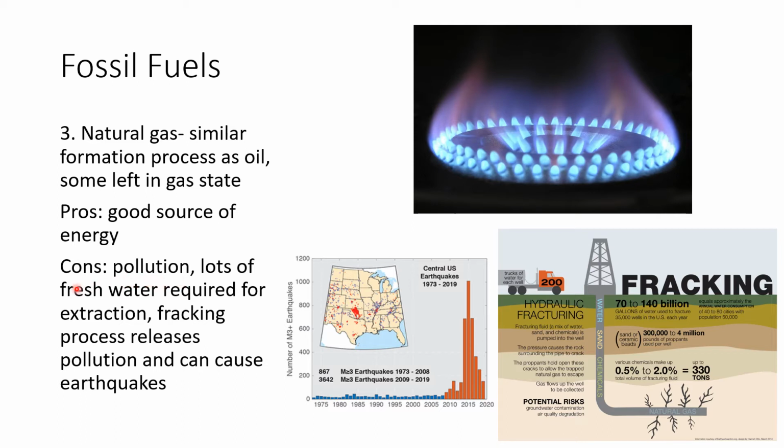A lot of fresh water is required for the extraction of natural gas, and that's typically done through this process of fracking or hydraulic fracturing, where they force water and some other stuff down into layers of rock that have the natural gas contained within, and then that pressure forces the gas to come up through this well, and then it gets trapped here and sent away for use. Fracking has pollution associated with it, water pollution, air pollution, and also fracking can cause earthquakes because you're forcing this water down into this non-aquifer rock, and so it's not porous, and so it can cause little tremors around here.